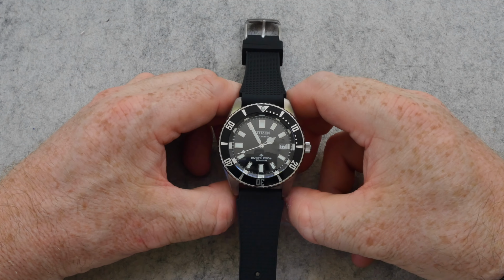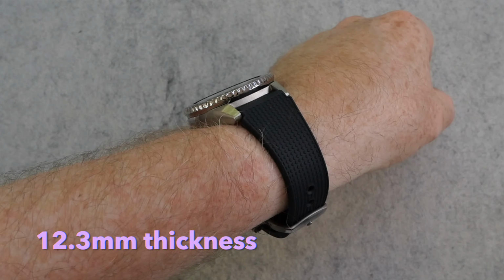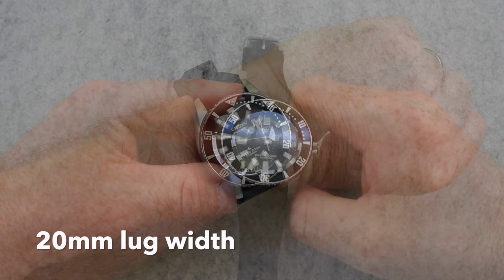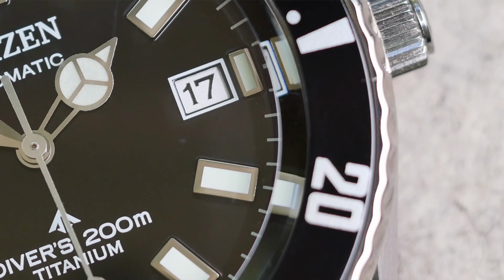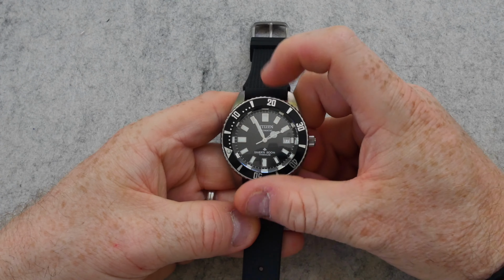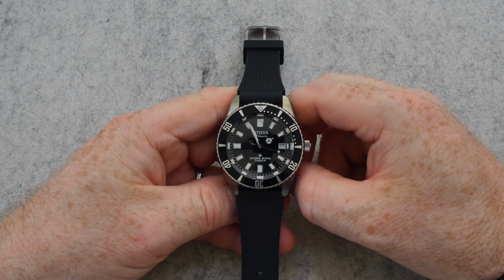Now, if we start with the dimensions of the watch, you're looking at 41 mils of diameter across the way, 12.3 mils in terms of thickness, and you have a 20 mil lug width. Taking a look at the case, you have a sapphire crystal with anti-reflective coating. You have an aluminium bezel, which has a rather nice action to it, and also aligns well.